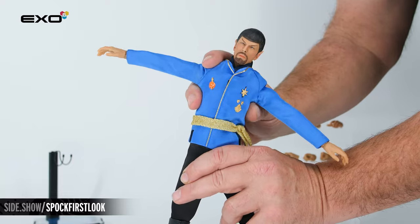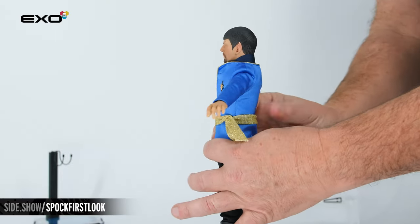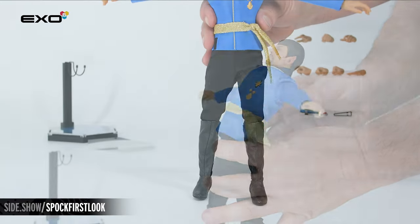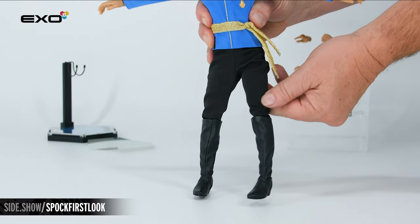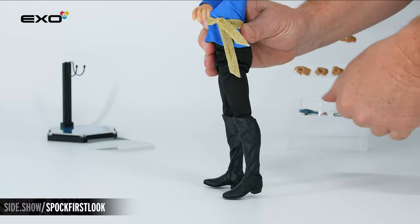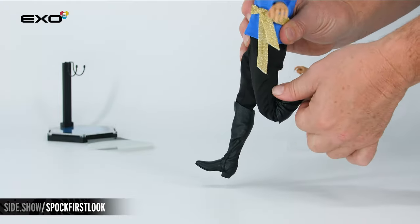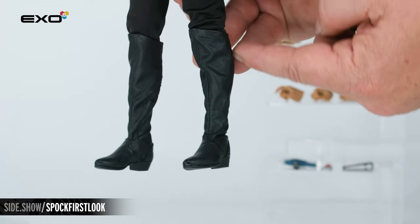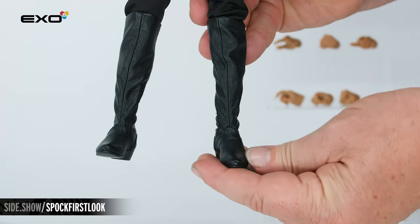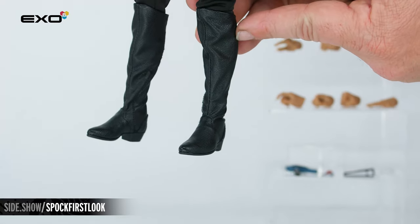The chest we can rock from side to side and we're also able to twist, as well as twist at the waist. We can bend downward and extend upward. Down here at the waist, the leg extends out to the side and will also go forward and back. We're able to rotate the leg, and the knee is a double joint. The ankle joint is covered by the leather of the tall boot but is designed to rock from right to left, turn the boot, and lift and lower. Plenty of articulation hidden by this tall boot.